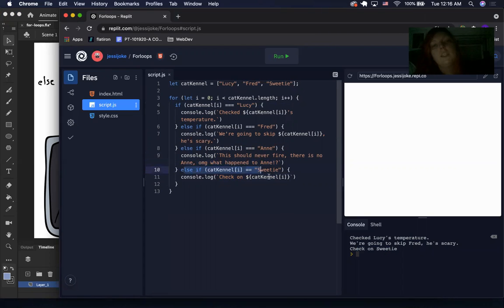So it's just important to remember that we are running this script 3 times because there are 3 elements, right? And it's going to go through, because of the way I've set this up, progressively 1 more each time, except for the last time where it's going to go through 2 more because of Anne, who is missing, which is frightening, right?